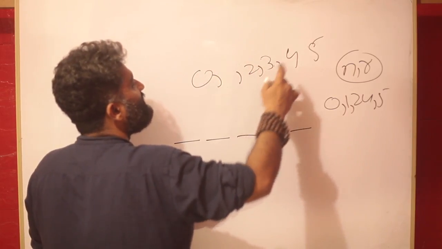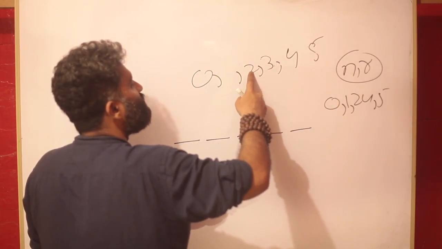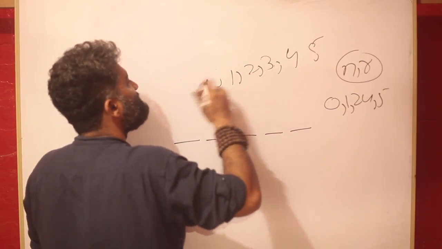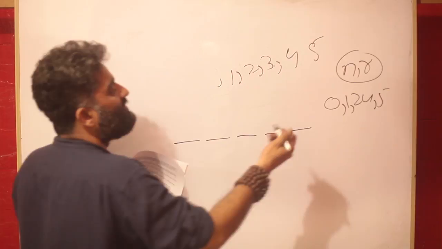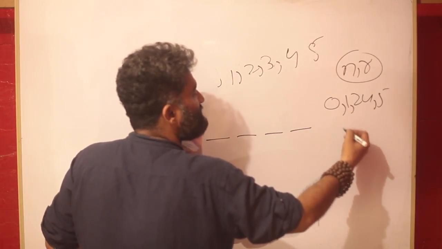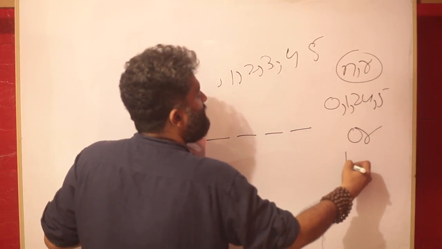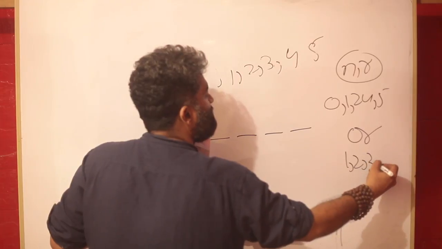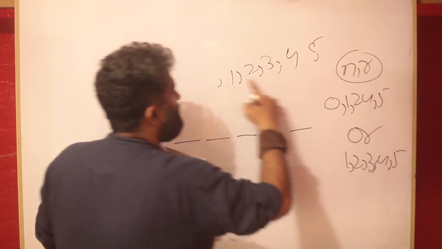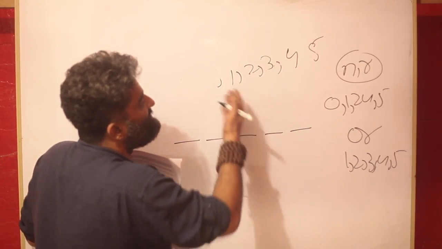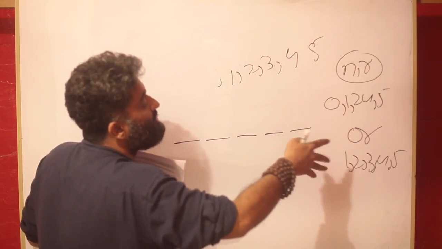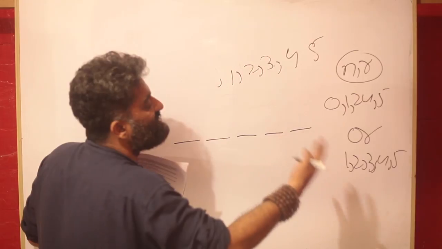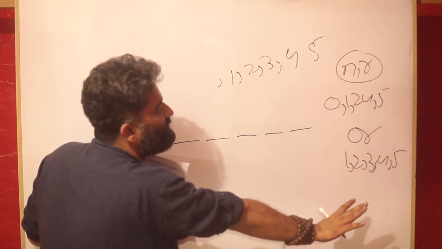Try eliminating 1: 5, 4, 9, 3, 12, 2, 14. Not going to work. Try eliminating 0: 5, 4, 9, 3, 12, 2, 14, 1, 15. Going to work. So this is one possibility. Or 1, 2, 3, 4, 5, right? So out of these numbers, eliminate 3 or eliminate 0, and then this works for you, right? But as of now, you've not solved it, you're just looking at what digits will work for you.